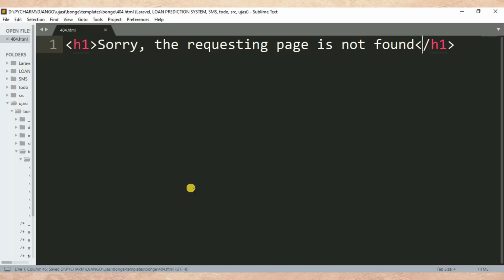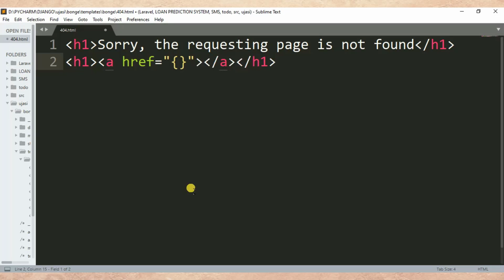Yes, something like this. Then here I can put another heading. The user should go back to home if a page is not found, right? So here let me write a URL, then home. Something like this.